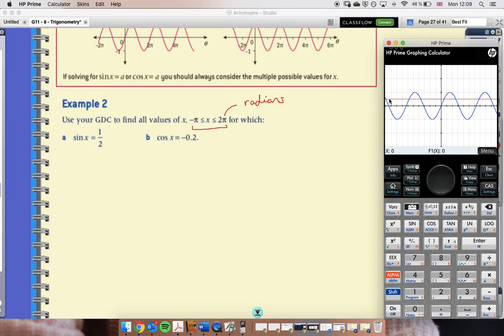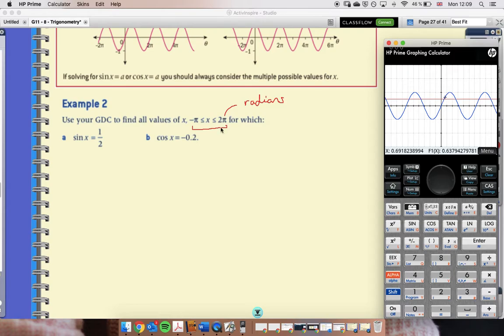Looking at this, negative pi is roughly negative 3.14. I can see I'm much too far down here. I'm still too far at this next intersection, and this one too. If I think back to my unit circle, I know that all the way down to negative pi, this is the lower half of our circle, the values of sine are going to be smaller than 0, so it's not going to intersect a half. And that is this part of my curve here. So I need to keep going.